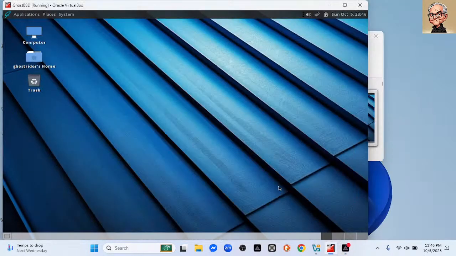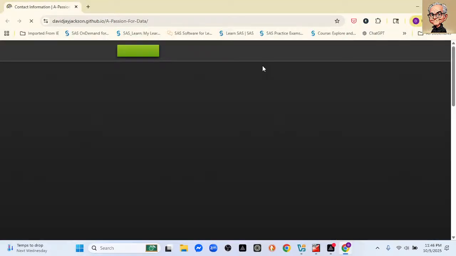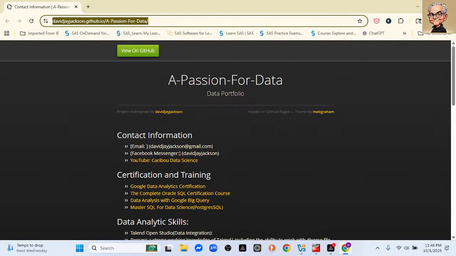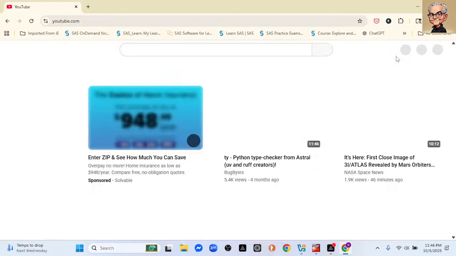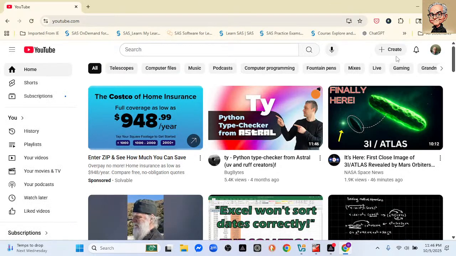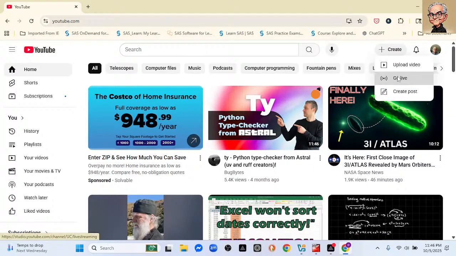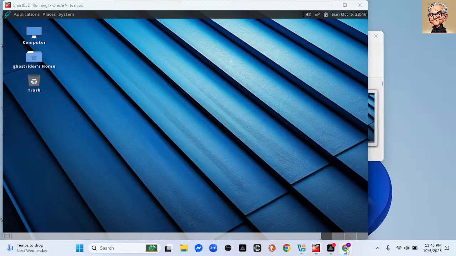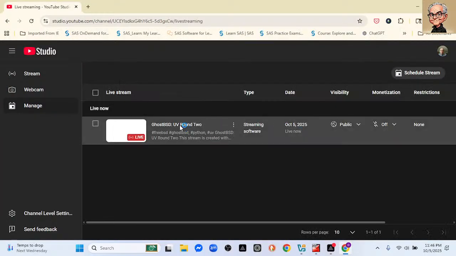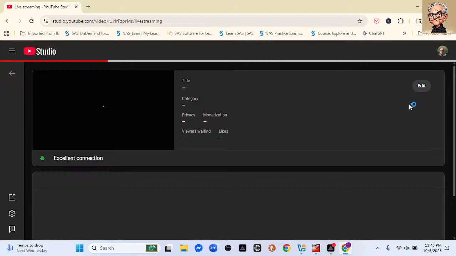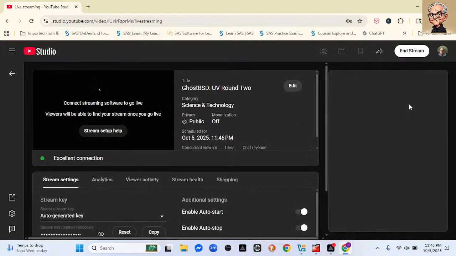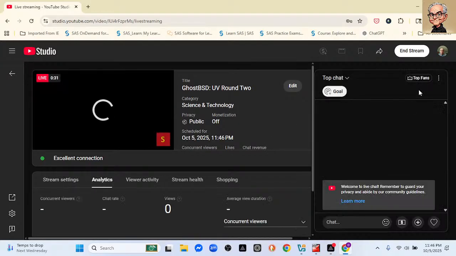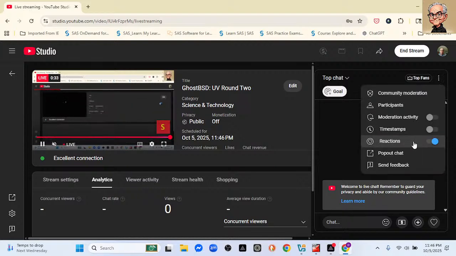Hey, okay, welcome back to round two for this Sunday night. Trying to install the UV package management system onto a FreeBSD based system. It's actually GhostBSD, but it's FreeBSD. So what we're going to do is try to install it by installing pip first through the package manager, the GhostBSD package manager.